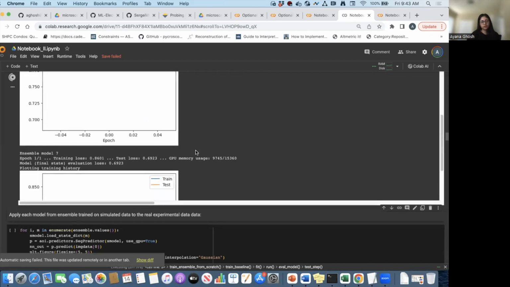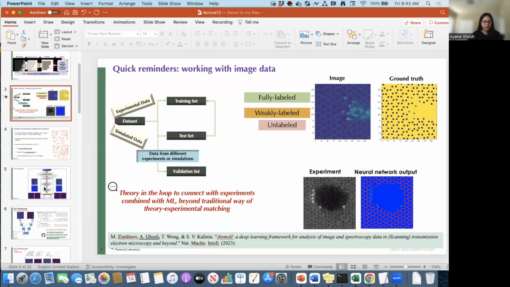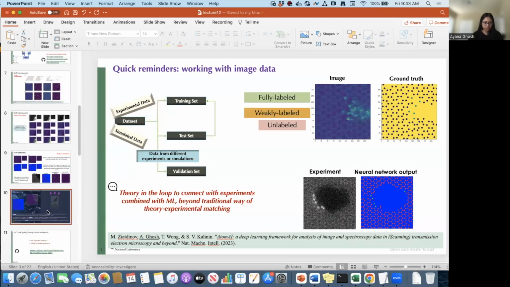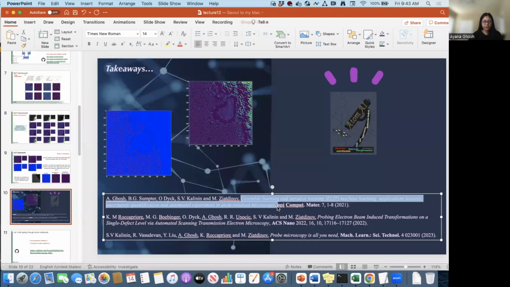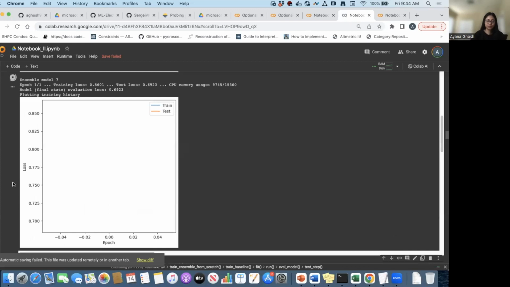If you go to the actual paper of the ELITE, in the supplementary material, I think I have shown in the main paper how all of this ensemble of models have more or less the same accuracy score, like the IOU score. But the interesting thing that you will see now is that when we applied each of the models to the real experimental data, some of them have unphysical features. That's where the human in the loop comes into play. You cannot really judge just by the accuracy score. You have to actually look into which model can still be used for the next iteration.